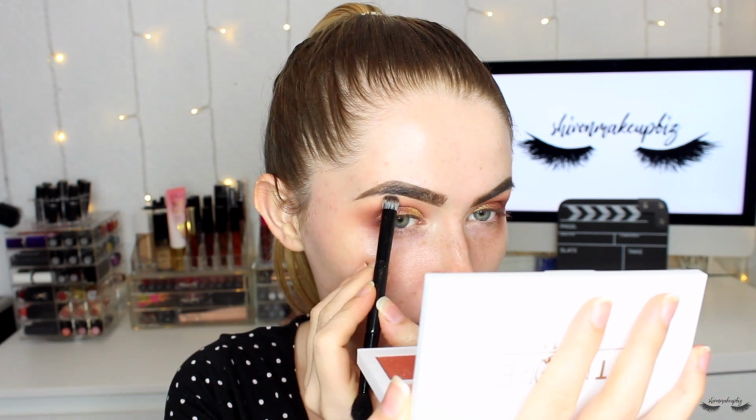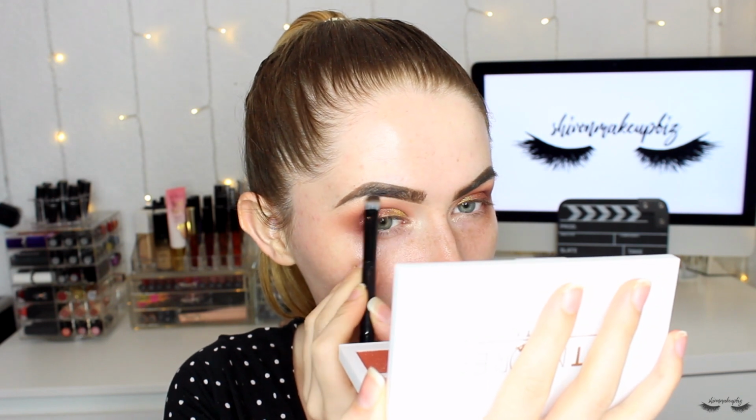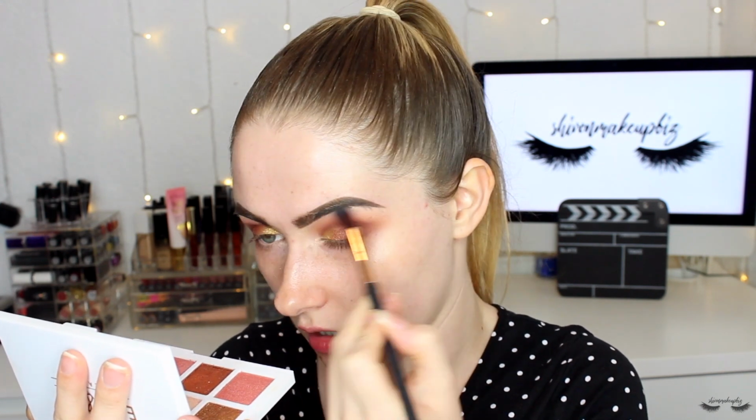And then I'm going to pop that onto the brow bone as well. And then just take the brush from the beginning that had the light pinky shade on it. It won't have much left on the brush, just to blend in the highlight so it's not a harsh stripy line. So that's the eye look finished for now.